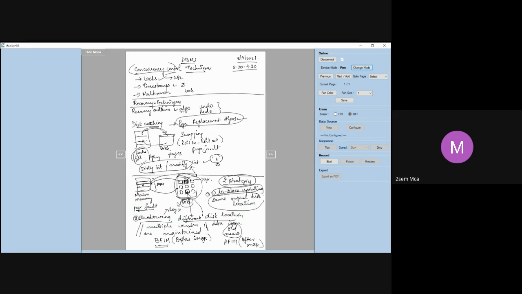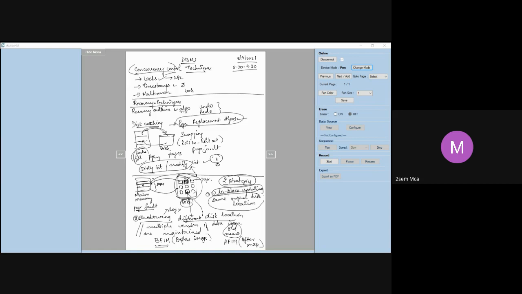Any questions up to here? Ma'am, when we update to newer version, why do we need to store the older version? No, that is one of the techniques. I will tell you when we go further. When you need to roll back a transaction, you may have to roll back up to a certain point, right? So in that case, you may need certain old values. You may not need the newer ones. You have to abort it.